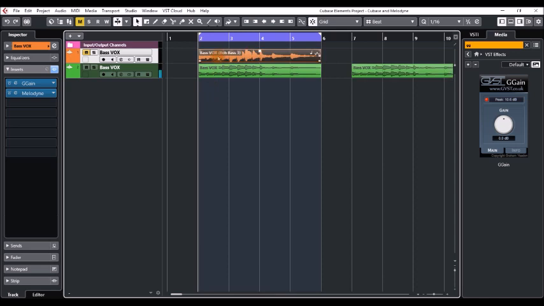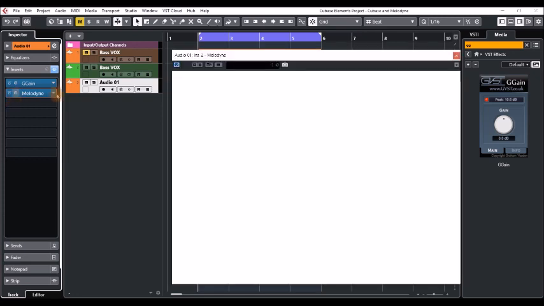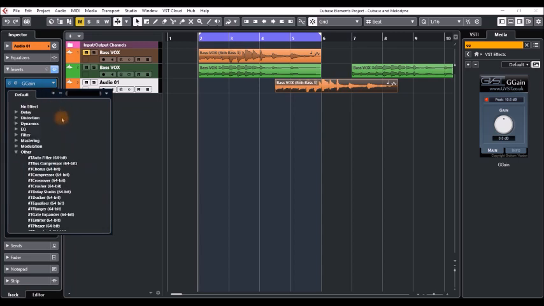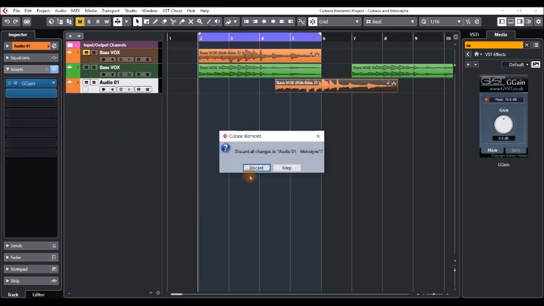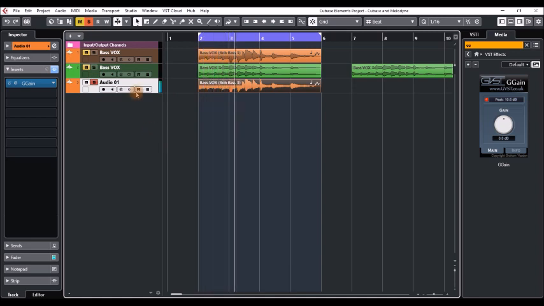Now just to show that it's doing that, I'm going to drag this out and turn off Melodyne here. Just get rid of it completely. Okay, it's out of there. So what did it sound like originally? And what do we got now?